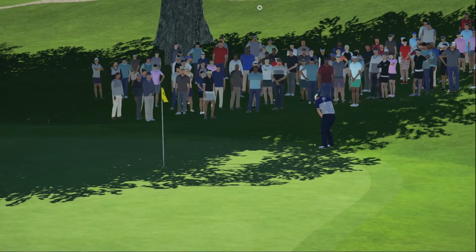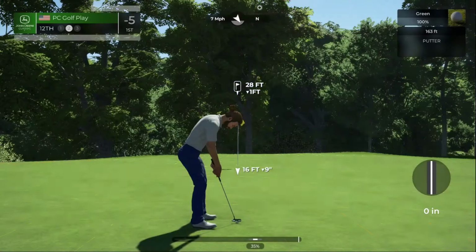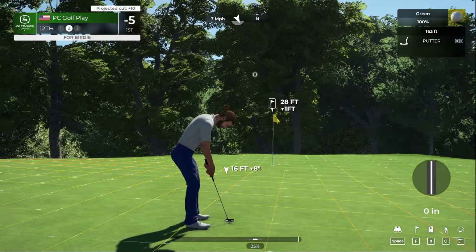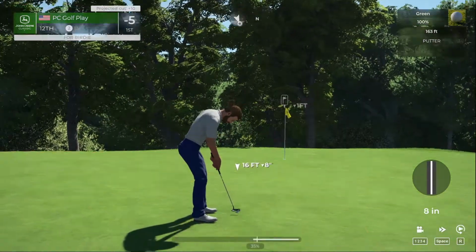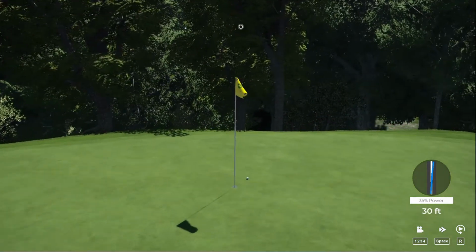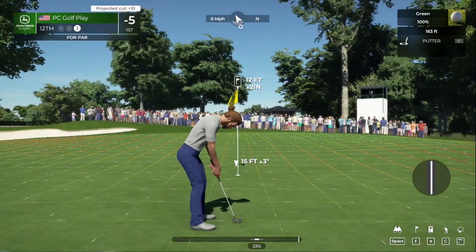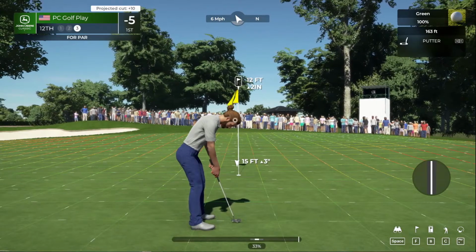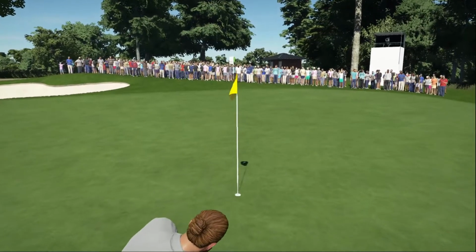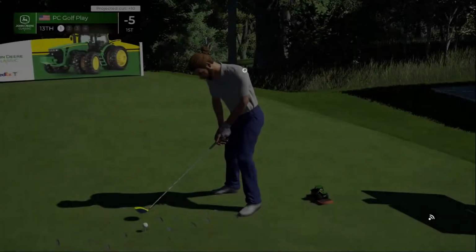Time to take a look at the action at the 17th hole. A chance to move to 6 under the card with this putt. Frustrating. 12 feet to the cup coming up. This one's tracking. Yeah, we'll take that. Good par there. And staying right where they were in today's rankings after that.